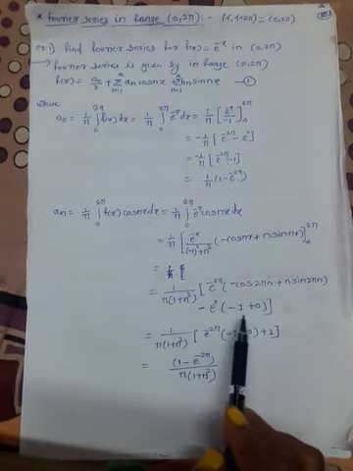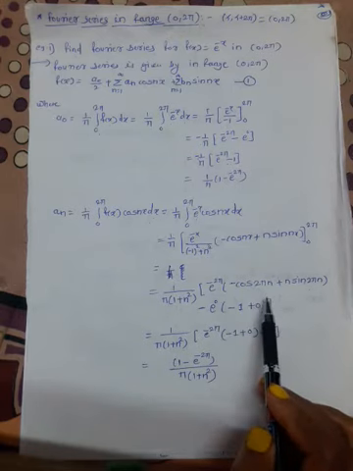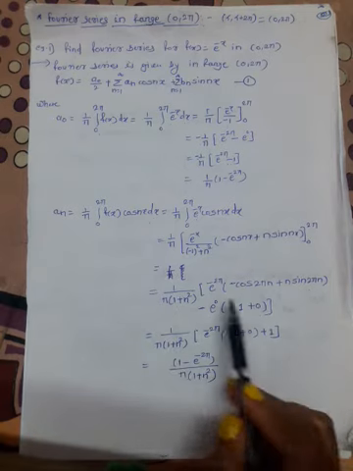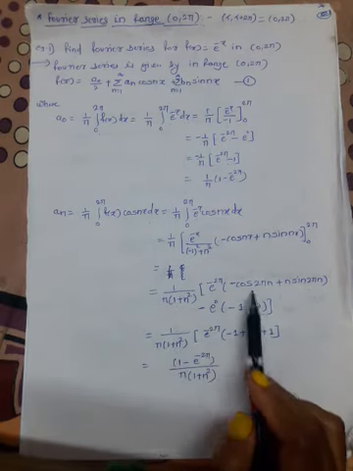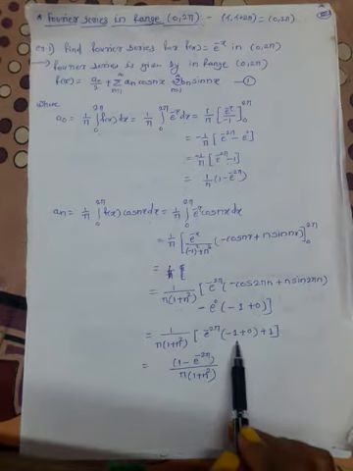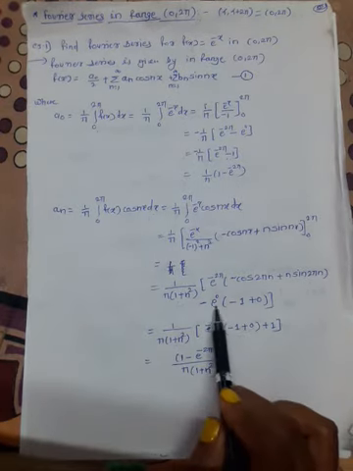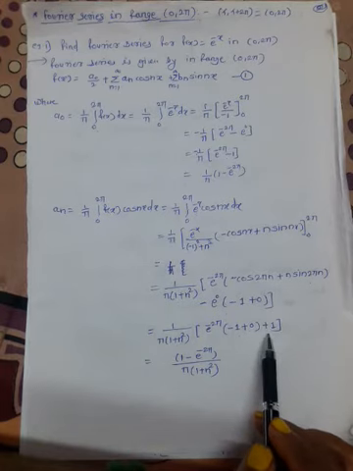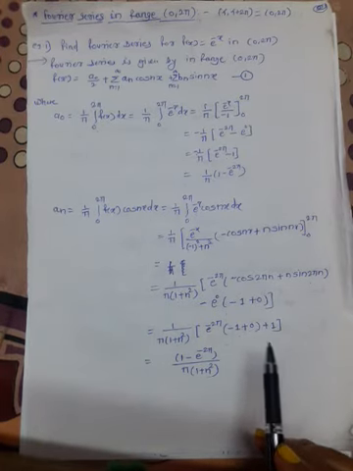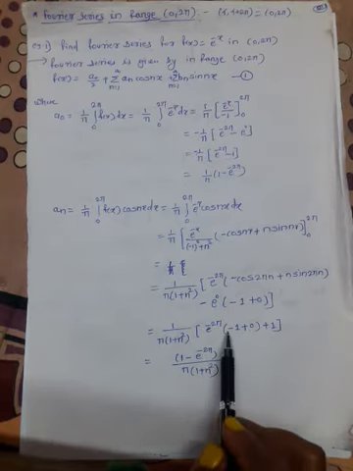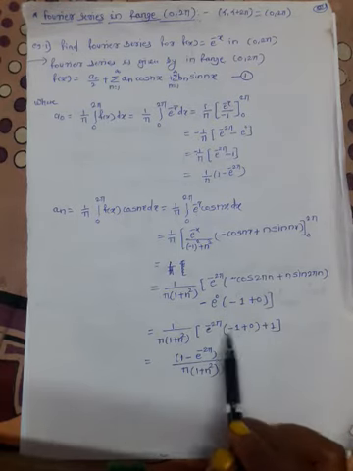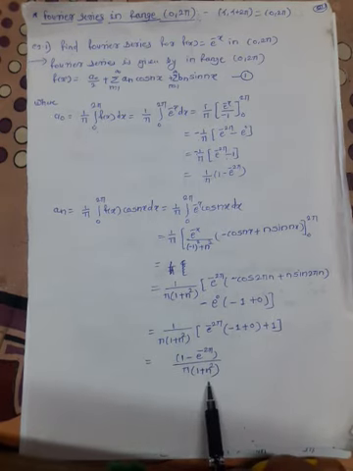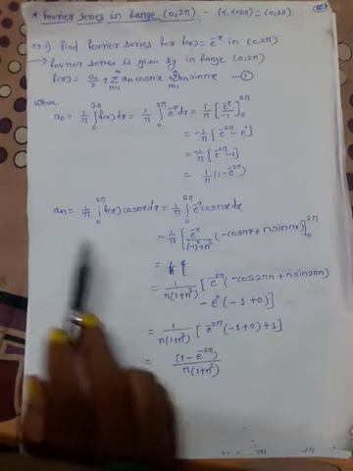Now we note cos of 2n pi is 1, sin of 2n pi is 0. That's why the answer is: this is as it is, e raised to minus 2 pi, this is minus as it is, this value is 1, this is 0, and this is again e raised to 0, which is 1, and minus minus becomes plus 1. Okay, now e raised to minus 2 pi, this is minus, and 1 minus e raised to minus 2 pi divided by pi into 1 plus n square. This is the value of an.